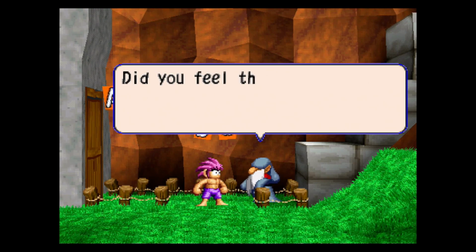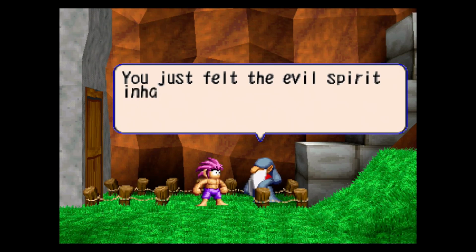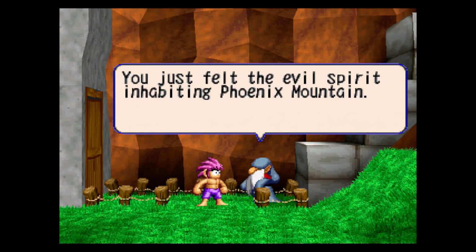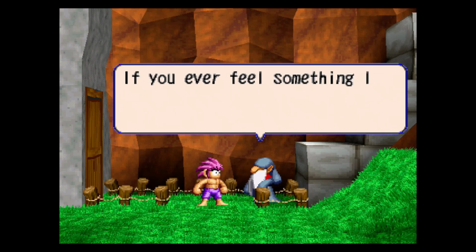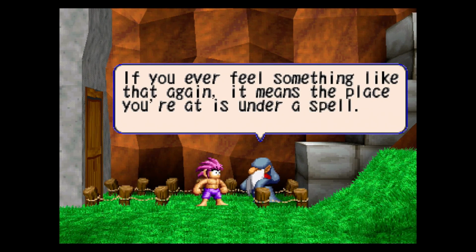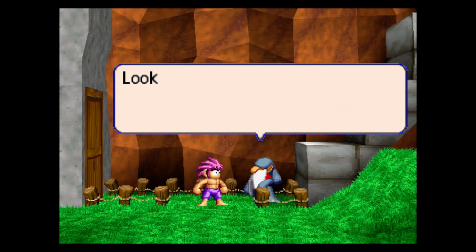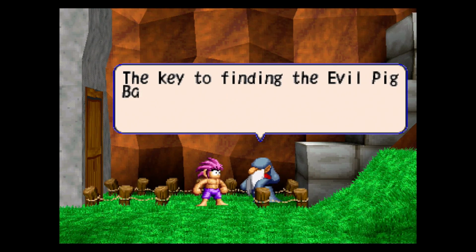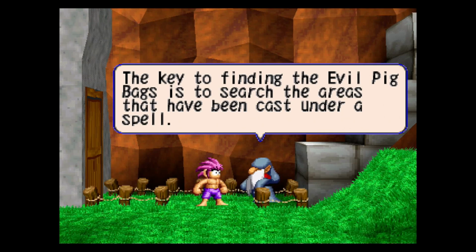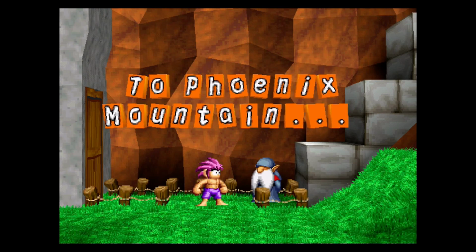Did you feel that? You just felt the evil spirit inhabiting Phoenix Mountain. That's proof that this mountain has indeed been cast under an evil spell. If you ever feel something like that again, it means the place you are at is under a spell. Look for the evil pig bags in those places. The key to finding the evil pig bags is to search the areas that have been cast under a spell.